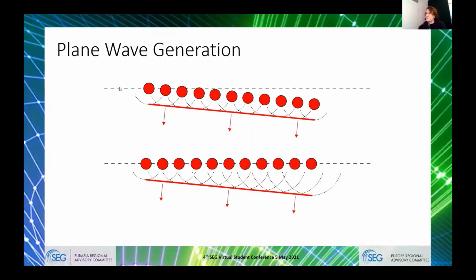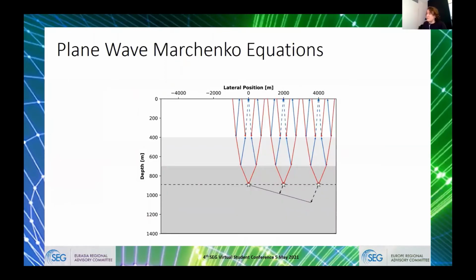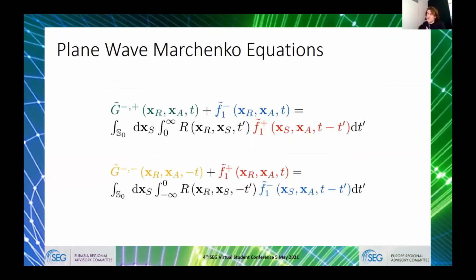You can put your sources at a tilted angle, or you can delay the time at which the sources excite their wave field. That's basically what you can see in this figure. The idea is that you can combine all these point sources into a single plane wave. And that's what we show here. So we have multiple focusing functions, and effectively we create now a focusing function that focuses a plane wave at the focal depth. And these are the functions.